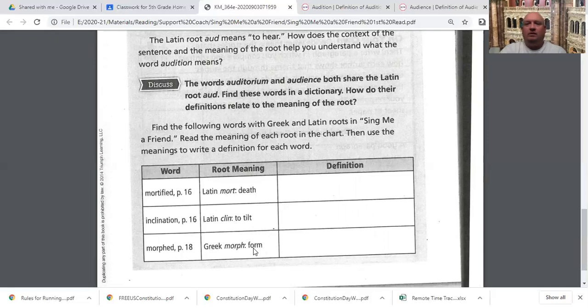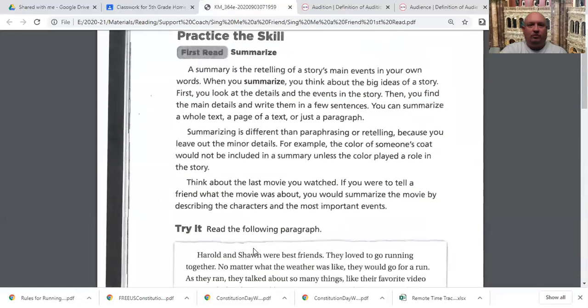If you would like to do that, I encourage it before you read the story versus after. But at the very least, be thinking of those terms as you go about reading this story. So now I'm going to scroll up to the first read skill this week. Let's summarize. It's a word you have surely heard throughout your academic year. When I say summarize the story, you probably have an idea of what that means. But let's see if that idea in your head matches what's on this paper.